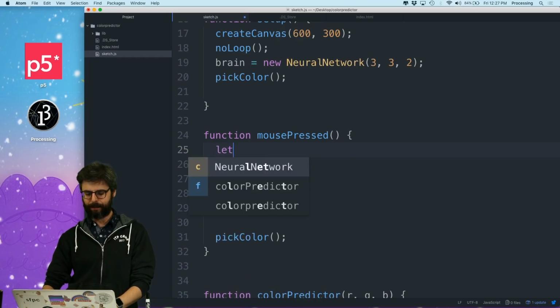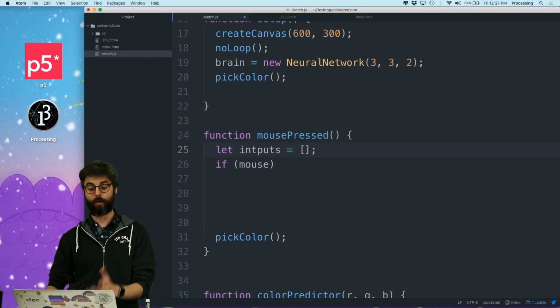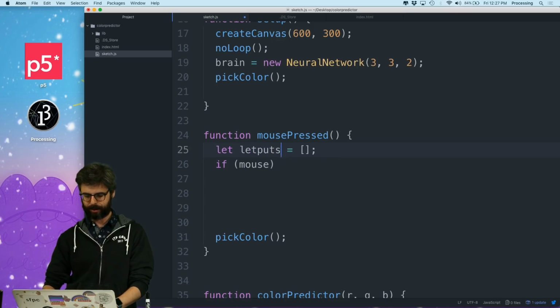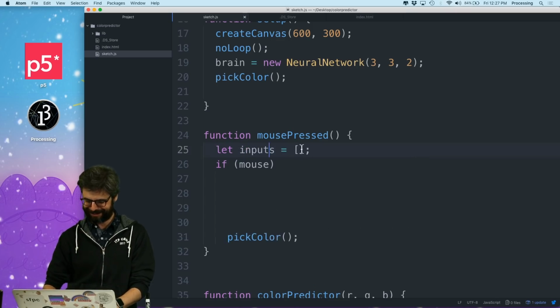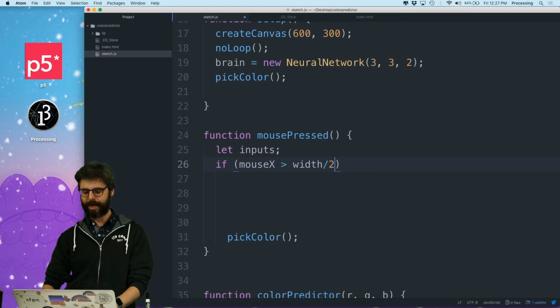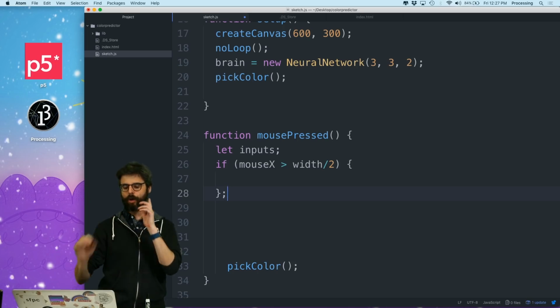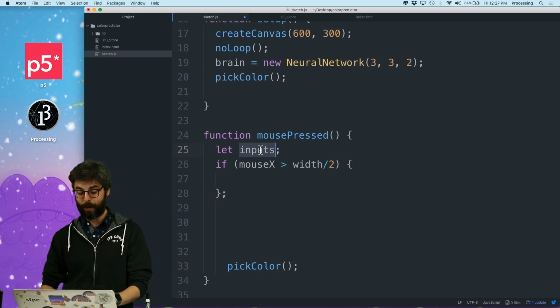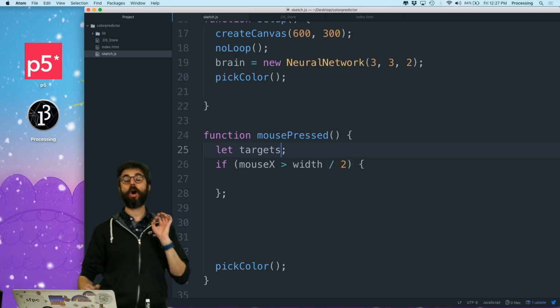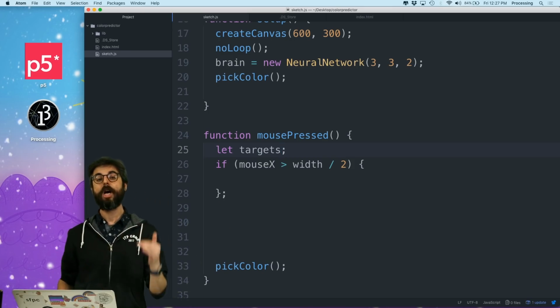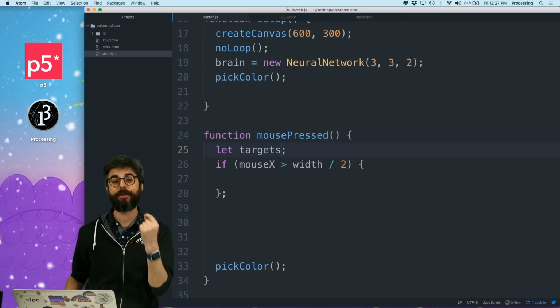I want to create some inputs, which is an array. And if mouse x is greater than width divided by 2, then the correct, actually, I'm sorry, I want to create some targets. You can use different terms for all these things, but targets are the target outputs I want.